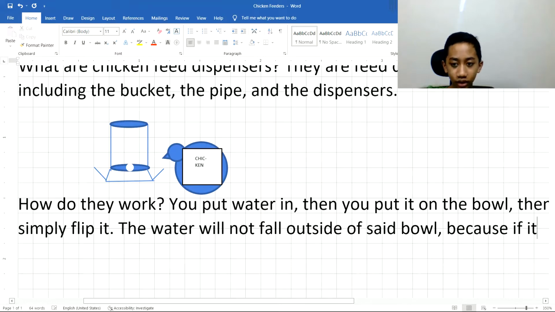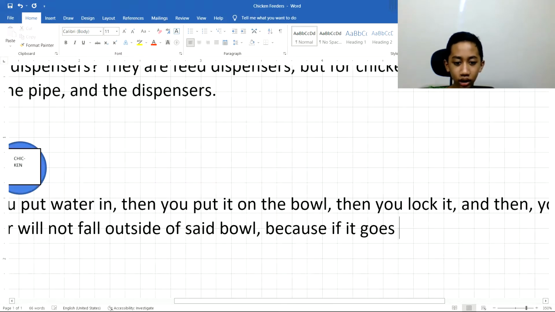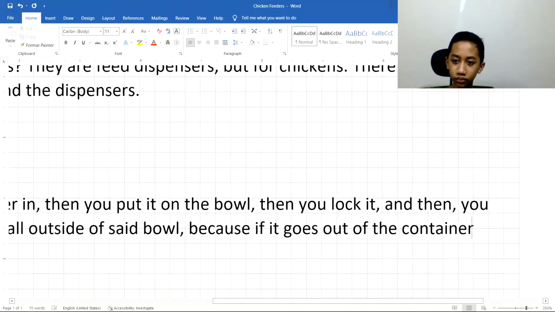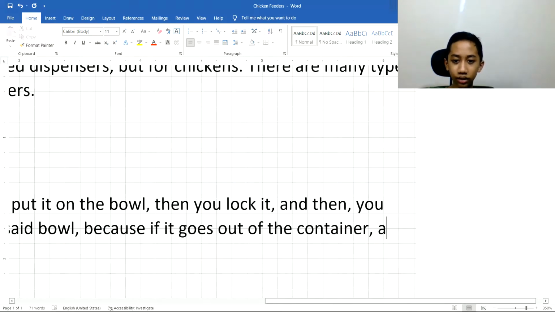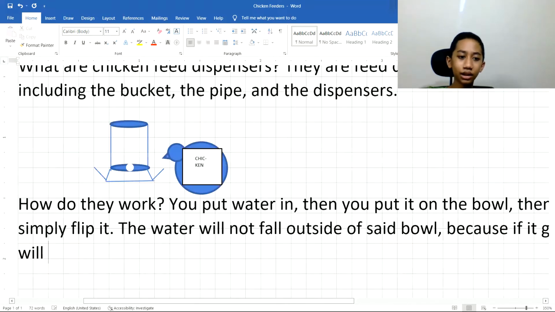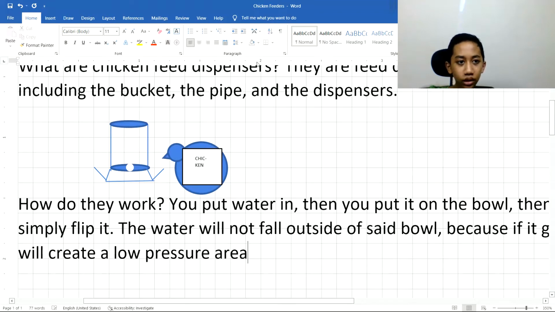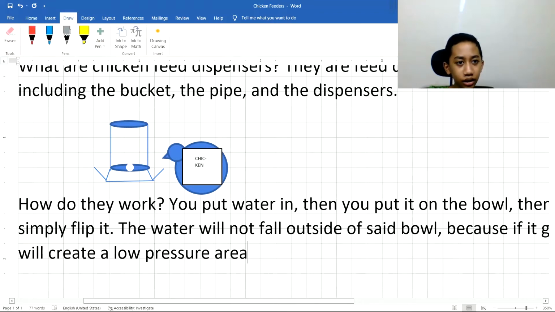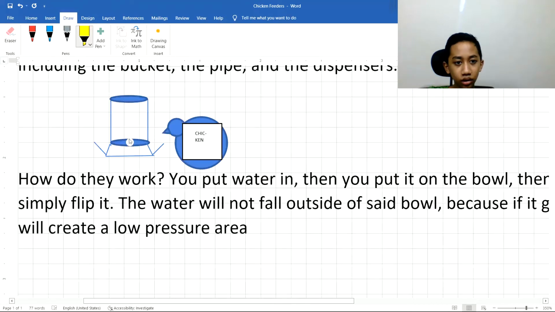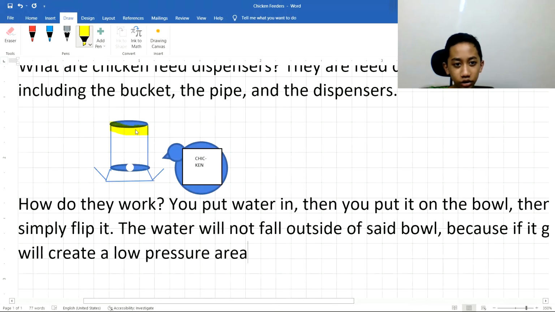if it goes out of the container, it will create a low pressure area. Let me just highlight that. Highlight the low pressure area.